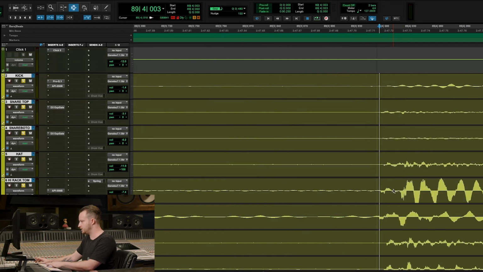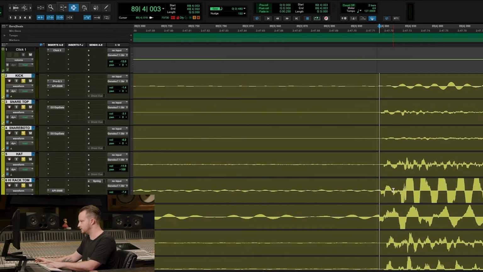Make this transient a little bit bigger so I can really see the impact. That's pretty cool. This song has a feel of being behind the beat anyway, so if there are any discrepancies and they are behind the grid, I'm going to be more open to that than if they were ahead of the beat.